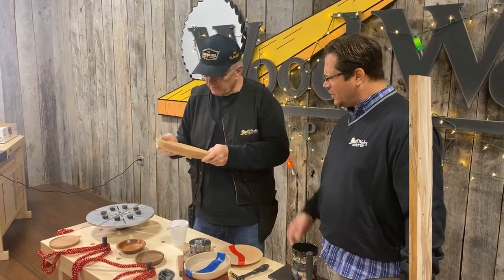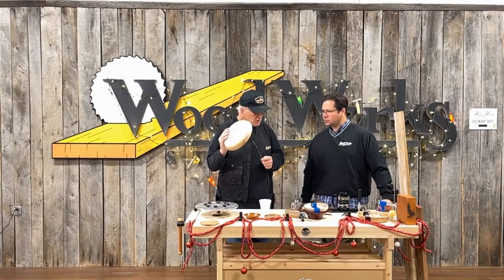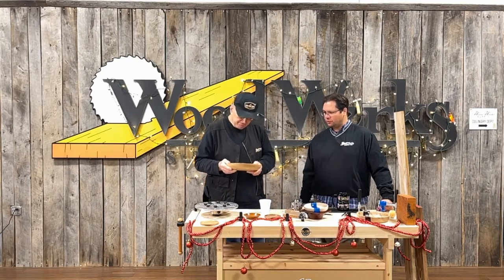What's the diameter of that? Probably 8 to 9 inches. Something like that. So you don't need a huge lathe to do that.